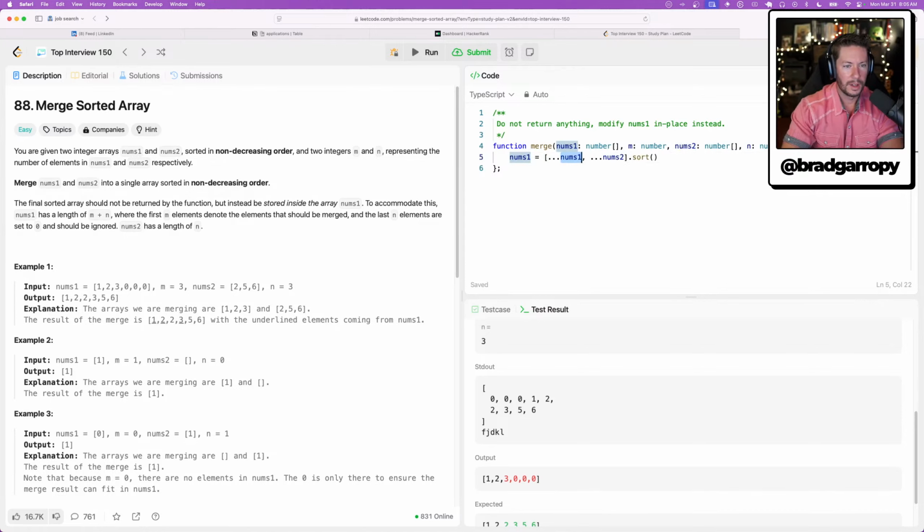Why would we not just say nums1 dot slice 3? I think that's how you do it, right? Where it cuts off at 3 and it takes the rest of it.